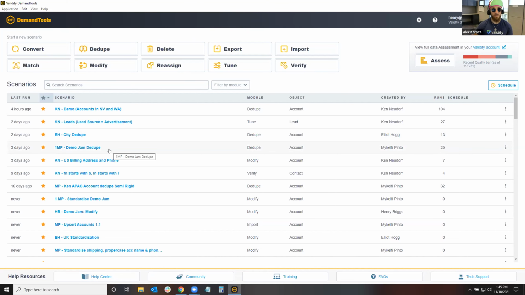So for things like cleaning up account names and standardizing addresses and phone numbers, as well as engines like the fuzzy phonetics engine and different transposition and alphanumeric engines, we have everything that you could need to really account for any level of nuance in data. Once you're done with that, you move on to step 3, and this is where we actually do the identification of duplicates, where you can implement winner rules using customized ways to say that this record always needs to be the winner if it's the most recently modified record, the oldest record, the newest record, has the most objects on it, as well as field level rules, so that even if a record isn't going to be the winning record, but there's a field value that always needs to be present on that winning record, you can set those types of granular rules as well.